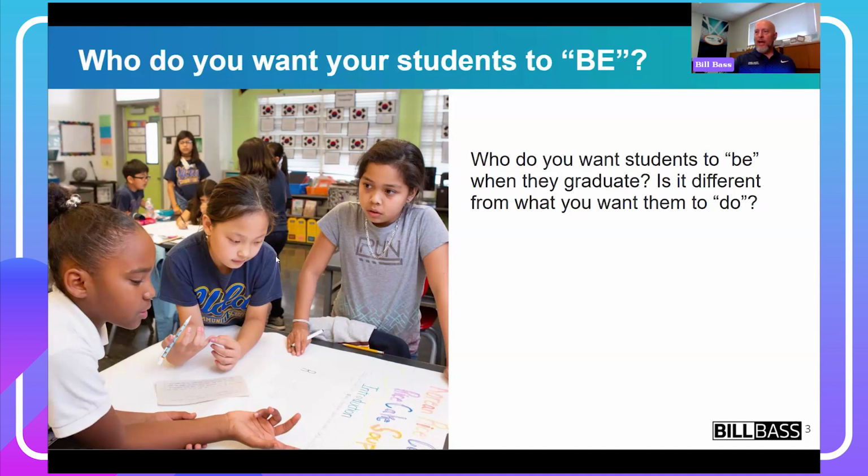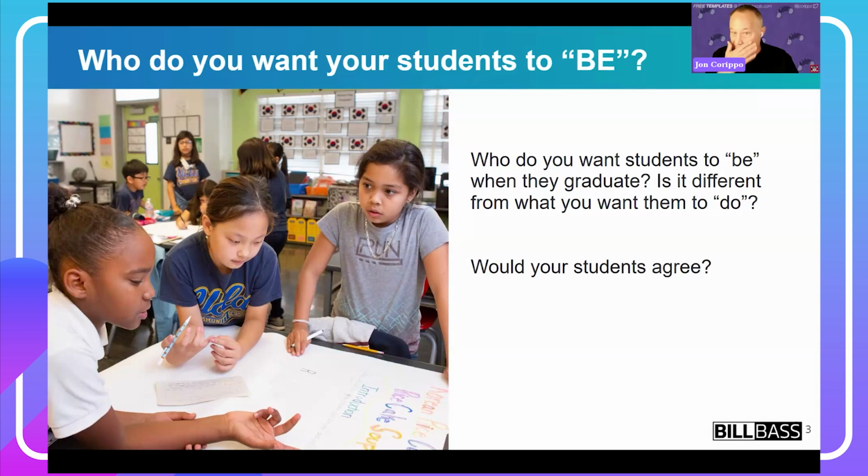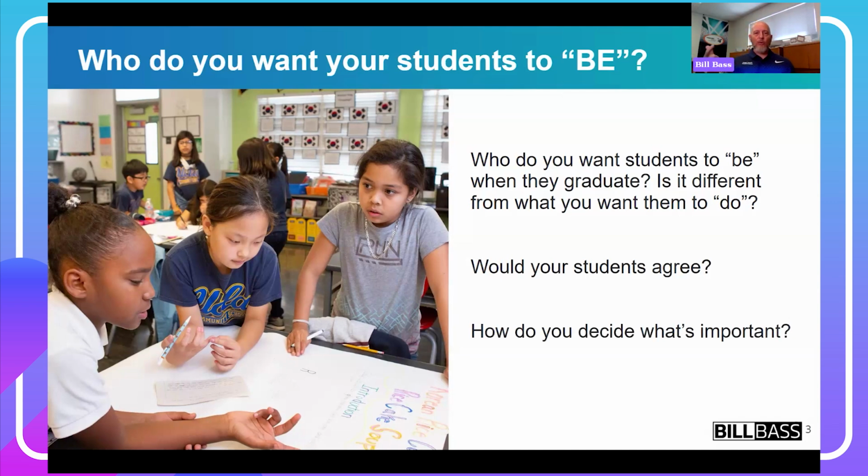So as we think about those things, like what do we want them to be? The question that I would also ask you is, would your students agree? Right now, if you went to your students and asked them, what do you think I, as your teacher, want you to be when you leave our school? Do you think they'd agree with the things that you just said? Maybe they would, maybe they wouldn't. And it's not about judgment. It's just a question that I always ask: what does that mean for us? And especially, how do we decide what's important because of that? And this is where Portrait of a Graduate comes in.